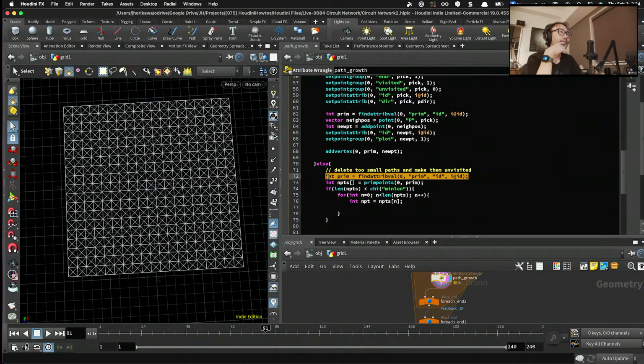It's just on this path and it's being isolated from the grid. But the actual point number that I want is the point on the grid. So we need to find the corresponding point number on the grid at the same position. Okay, so to do that, we could find out the nearest point.